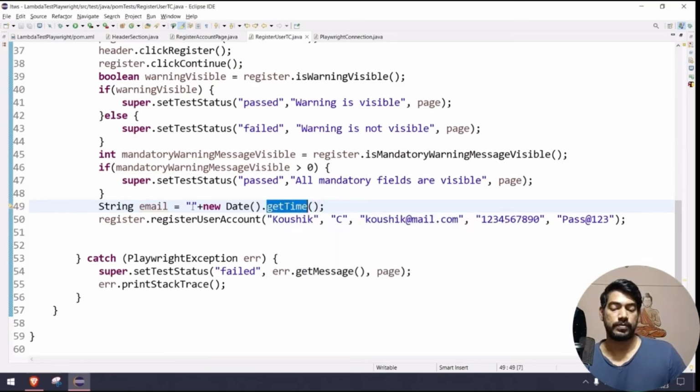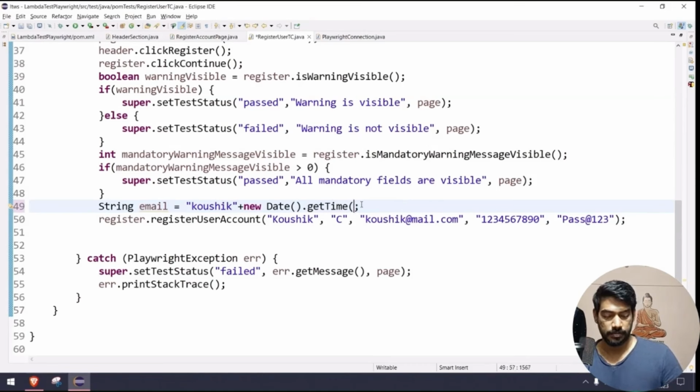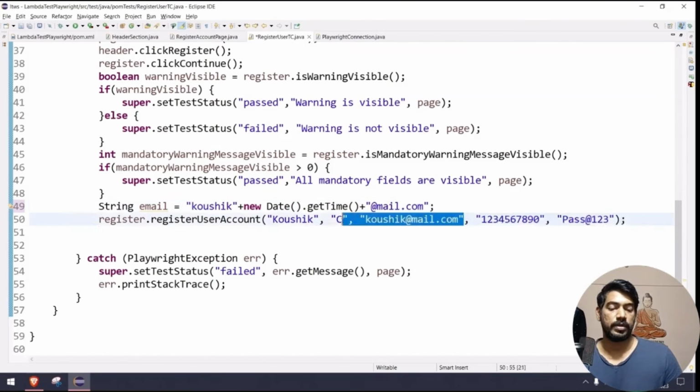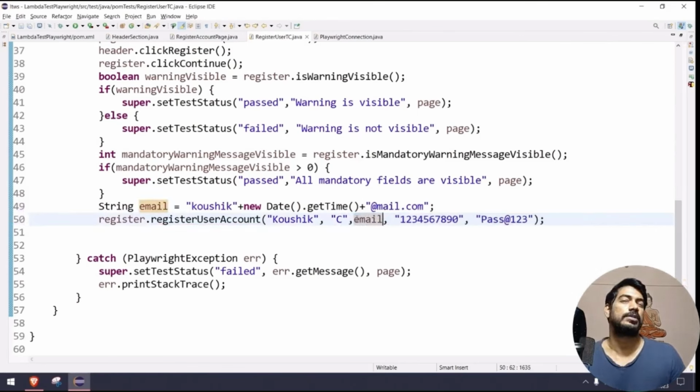For example, let's name it like SLA, then followed by plus, then followed by @mail.com, something like this. Of course you can write better, like with Faker or any other thing, but I'm just going to make it really quick. So here it will be some name followed by mail.com, and that we are going to pass. Other things it doesn't check, so we can just ignore this one.